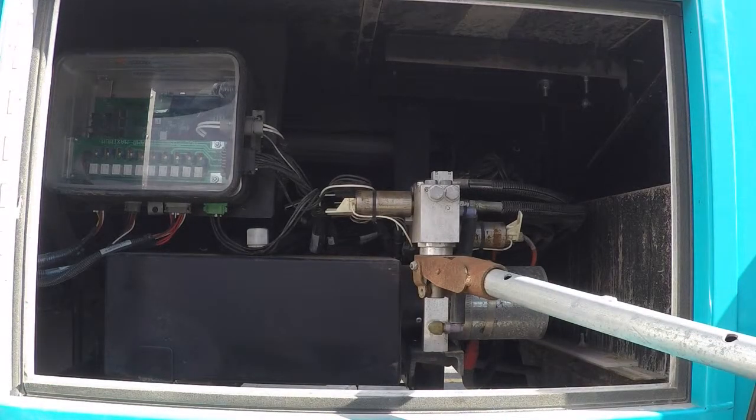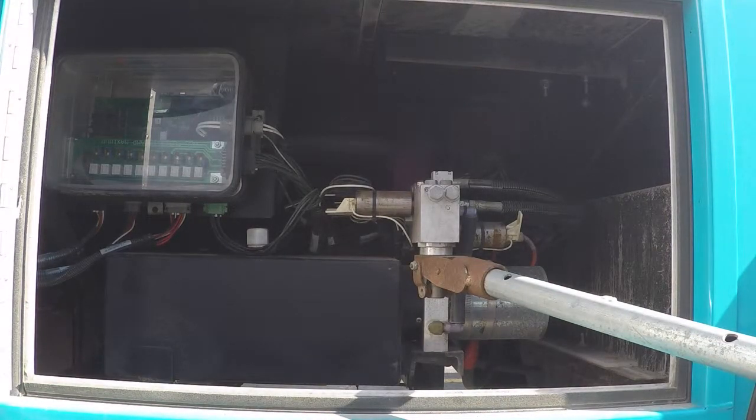What we are looking at right now is the jack pump for an HWH hydraulic leveling system. It also will control, if applicable, if you have slide out rooms, HWH hydraulic slide out rooms, this pump will control them as well.